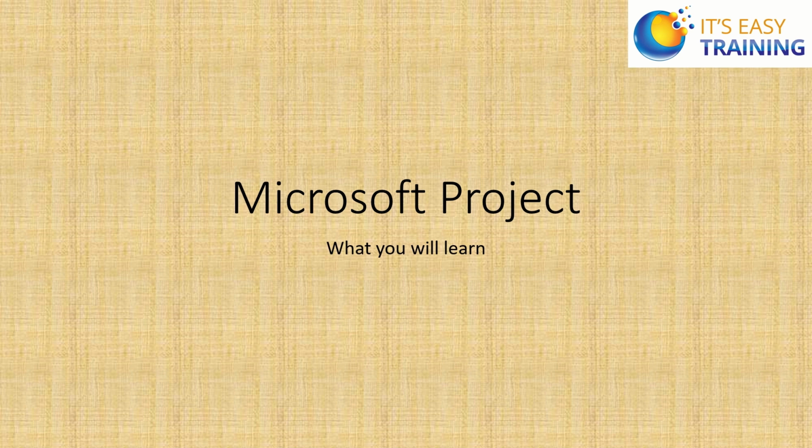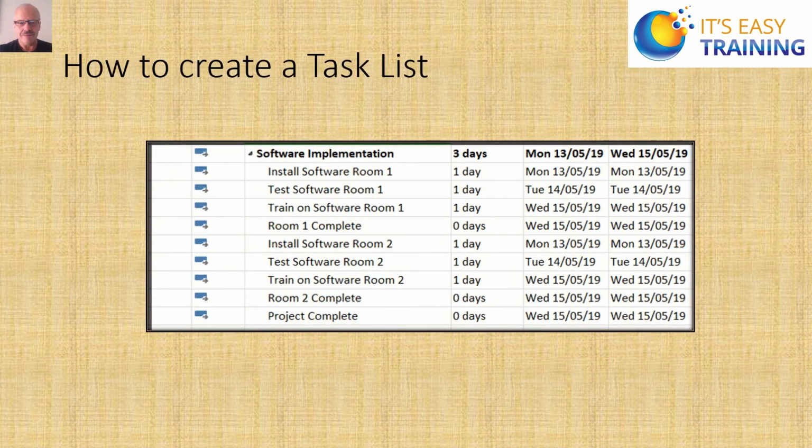What we're going to cover in the next few slides are just the main elements of the course and what is covered in each element. So straight away let's get into it. The first thing we're going to do is learn how to create a task list. The main focus in this section is understanding the indentations that you can create, the different types, whether it's automatically scheduled or manually scheduled, and entering durations.